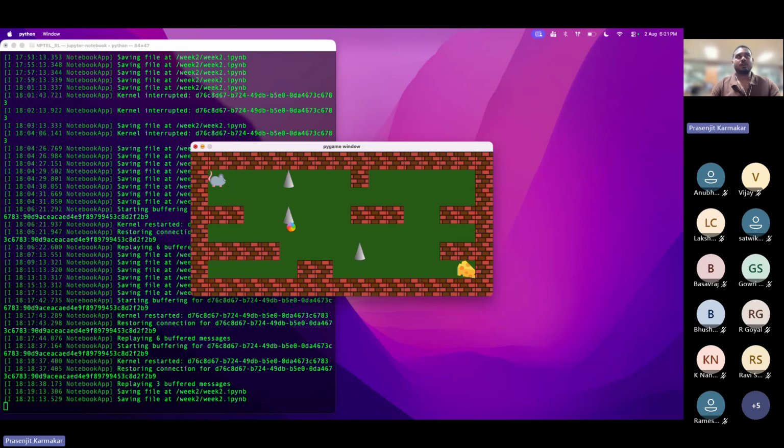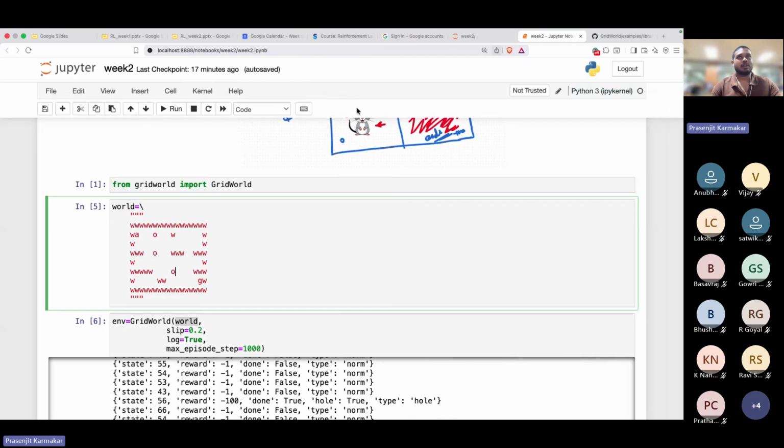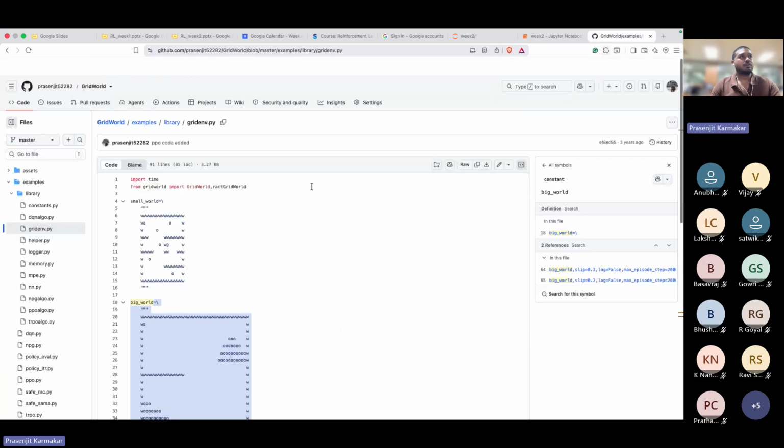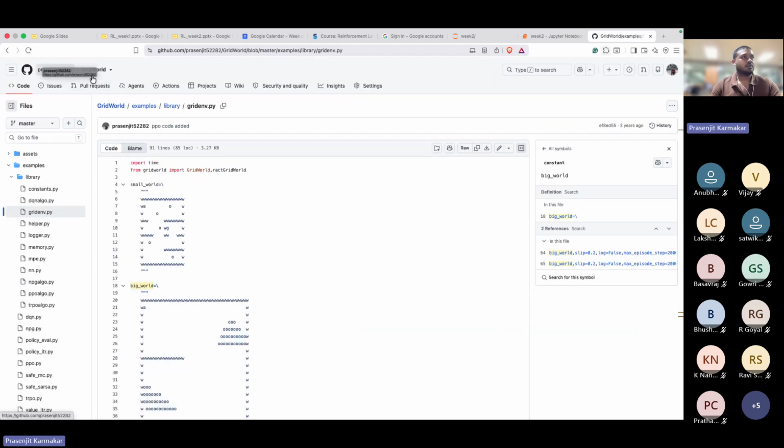However, if we want, we can also add different degrees of holes. It's a very good suggestion. Basically different rewards, different penalties for how the mouse would die, right? So I maintain the grid world library, so it's my library. You can find it in my GitHub here.